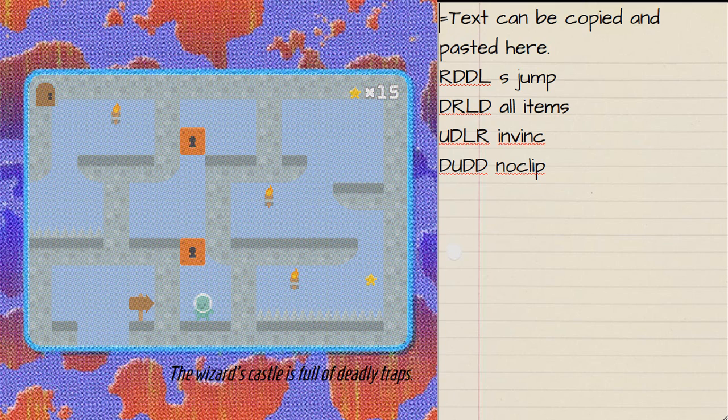It's actually causing quite a bit of difficulty for the rendering now. For whatever reason, the frame rate seems to be having problems. Let's break through this with all items, so down, right, left, down. And then we should be able to super jump to get up here, then no clip to get over, and this should let us just fall on the star. Okay, so we picked that one up.